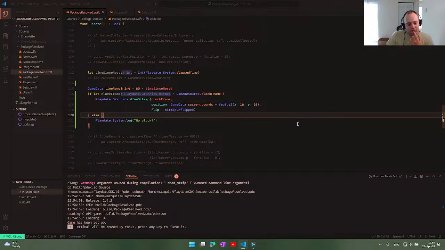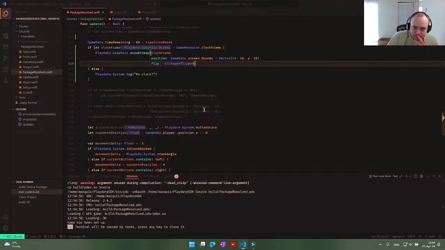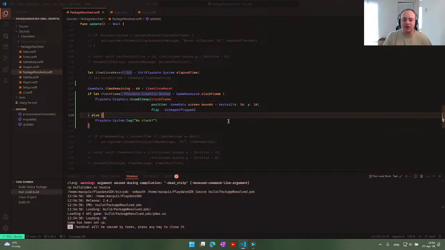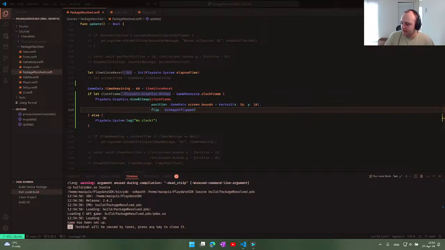Oh. That's not good. It's probably the same bug that I ran into when I was doing the box stuff. We may have to separate the clock frames out. Ugh. I don't like doing that.